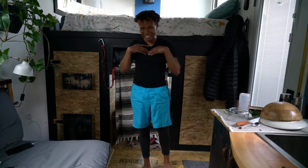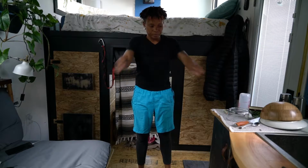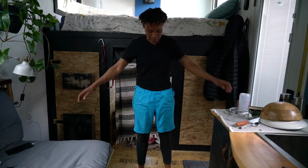We're going to do more shoulder related mobility movements. We're going to do scissors. We'll do 20 of those. So, 1, 2, 3.